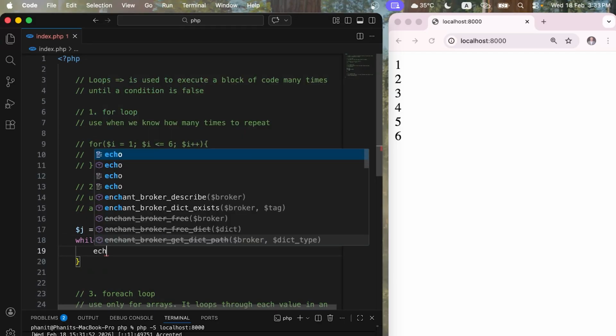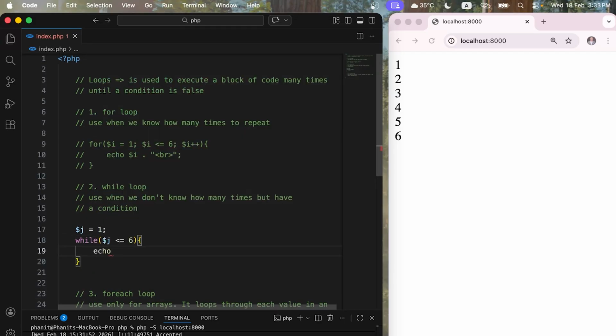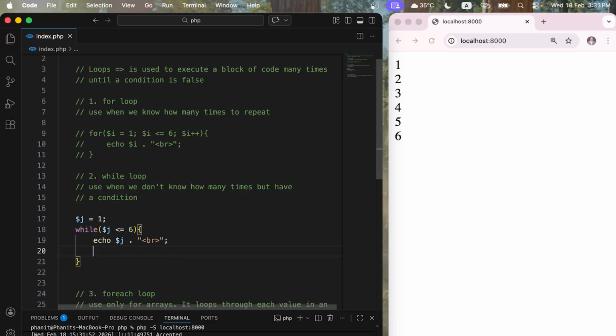Then I'm gonna echo $j. Then I'm gonna add br right here. Then I'm gonna increase by 1, so I can say $j++. If I use minus it is decrease, but if I say plus plus, it increases by 1.